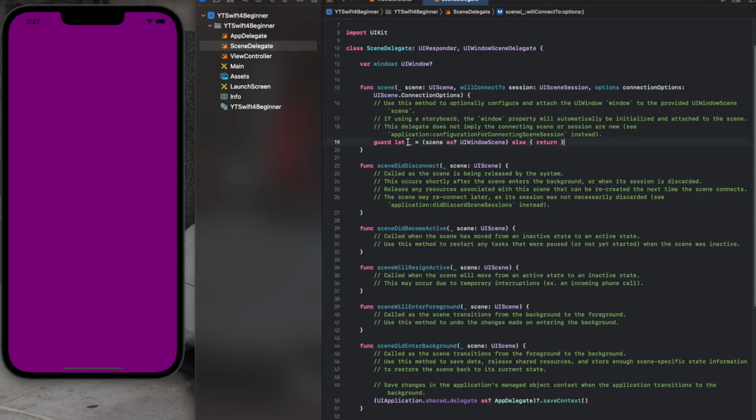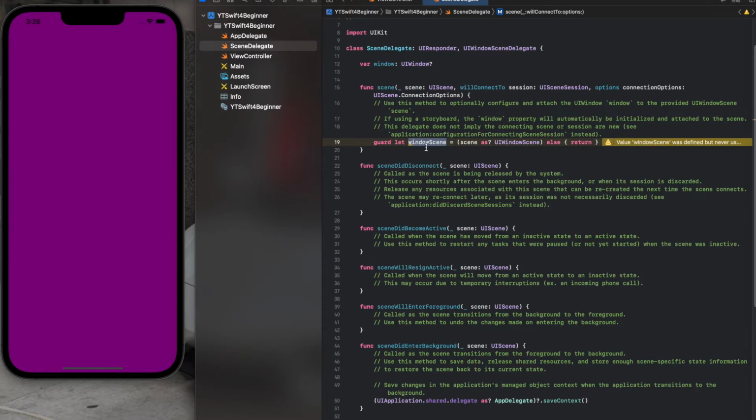So basically, if you're not familiar with Xcode, what this means is that this variable we won't be using. So right here, if this is true, it'll run everything else. If it's not, it's just gonna return and nothing's gonna happen. So we could remove this and be like windowScene, right? So we're creating this thing. It's a guard, right? It's like guarding the door.